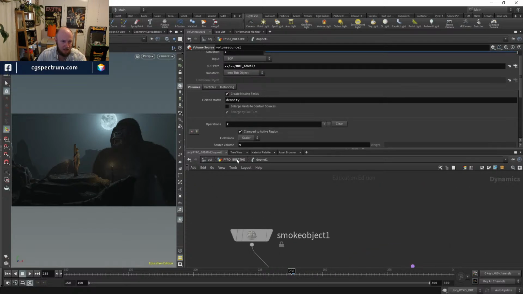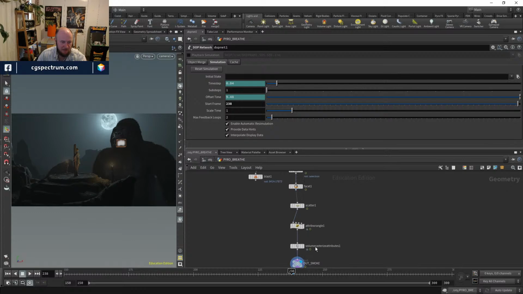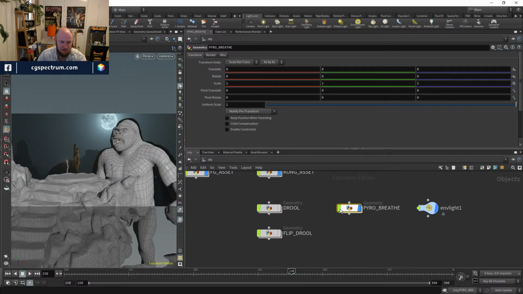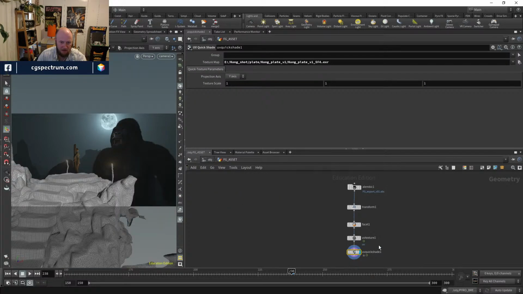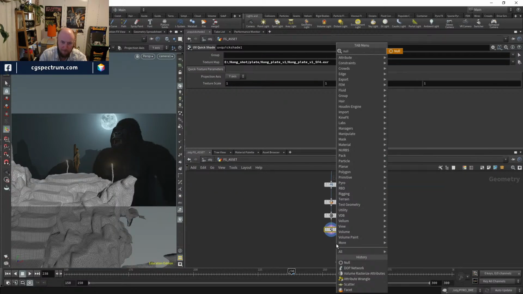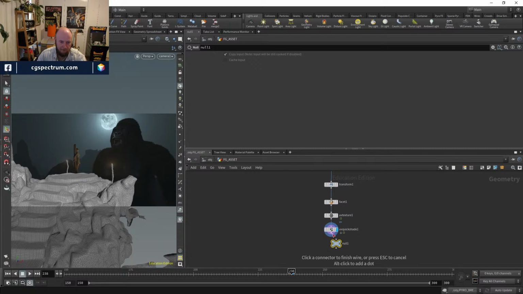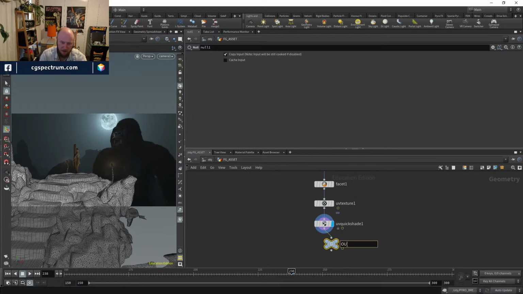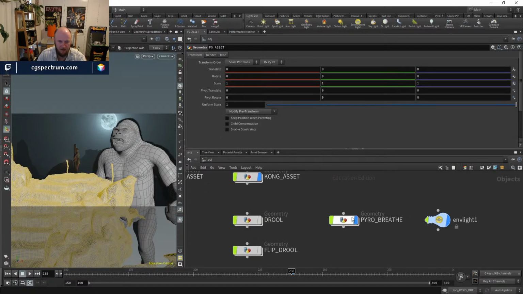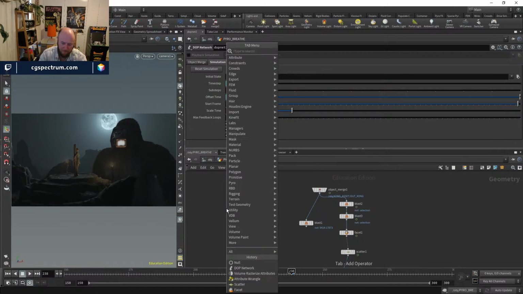And now we need to set our bounds. So what can we use for our bounds? Let's bring in the foreground asset, I think. So create a null here and say out foreground. And then I'm going to bring that into my pyro here.